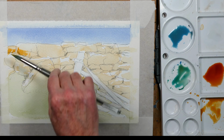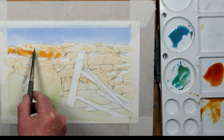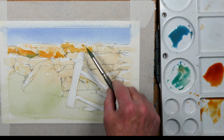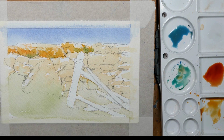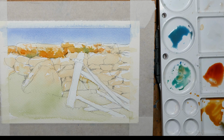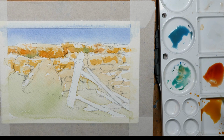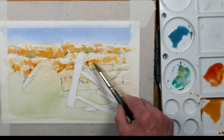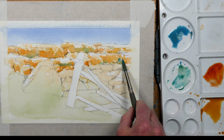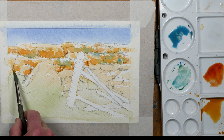Once the first wash was dry, I began to add the darker tones, and to suggest the roughness of the rocks, I used the body of the brush by holding it fairly flat to pick up the texture of the paper. I used a few different colours for this: burnt sienna, raw sienna, cobalt teal and cerulean blue, and I just let them bleed and mix together to create a variety of tones. And this second wash will dry lighter, as all watercolours do, and I'll be adding some darker tones and shadows when it's dry.